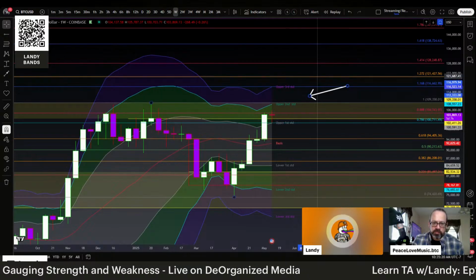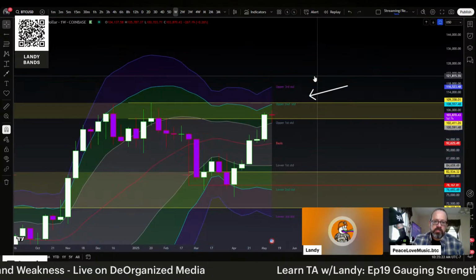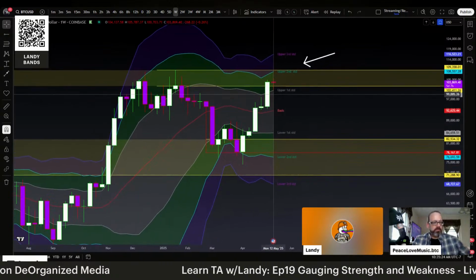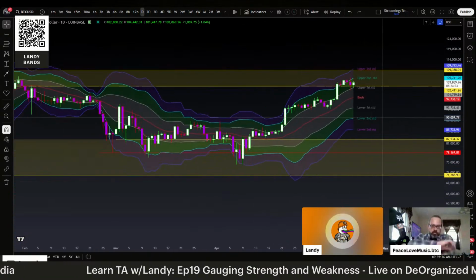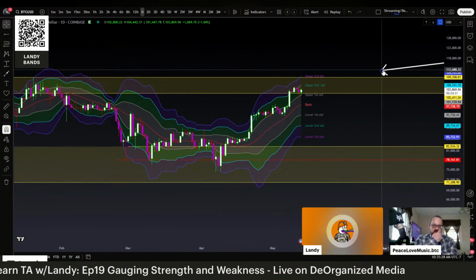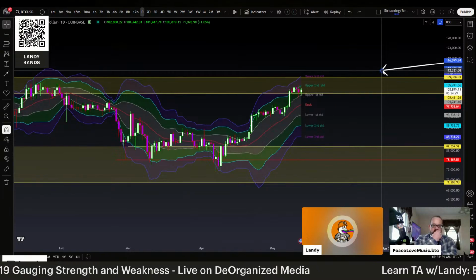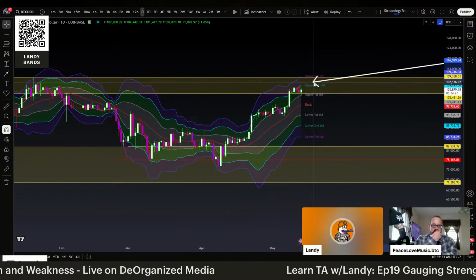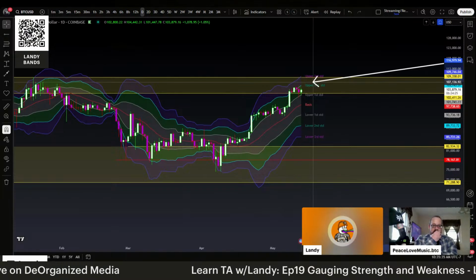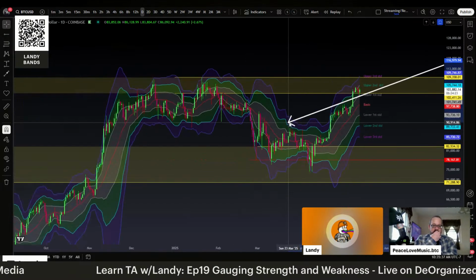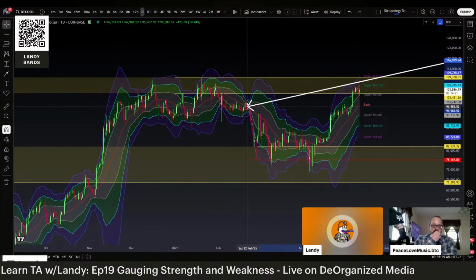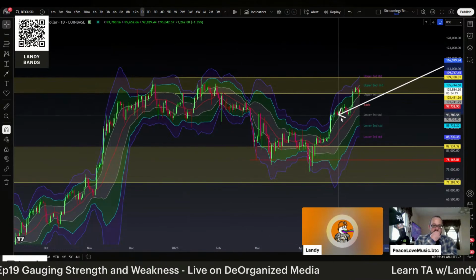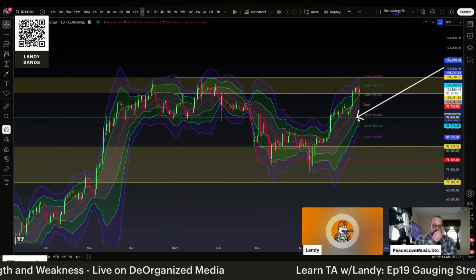So we're going to go ahead and take a look back at the daily, and we're going to look at a few of the things that we started out with in the very beginning. We have a nice uptrend, right? And we have beautiful consolidations within the range here, right around this consolidation is where price kind of stopped and started to fill out that area.